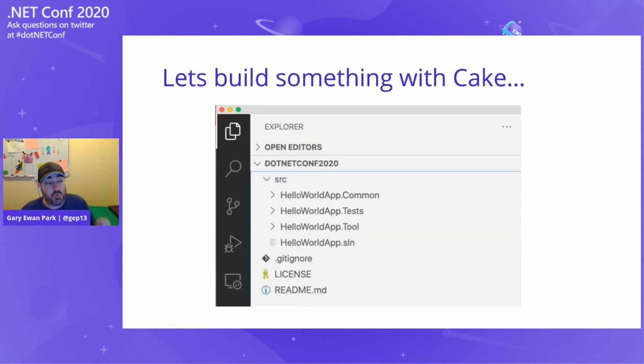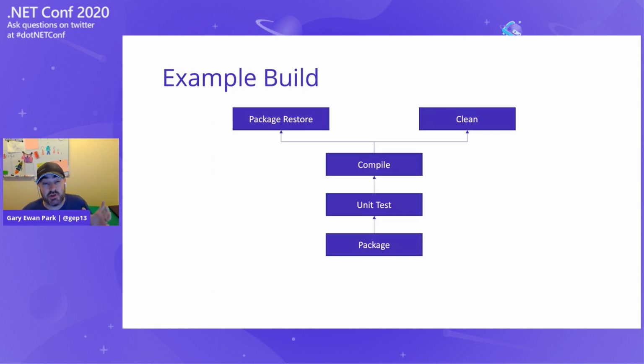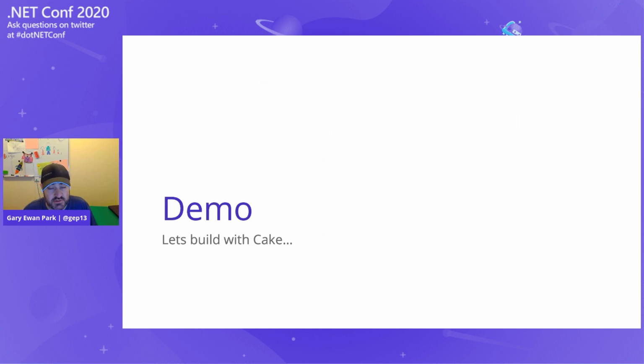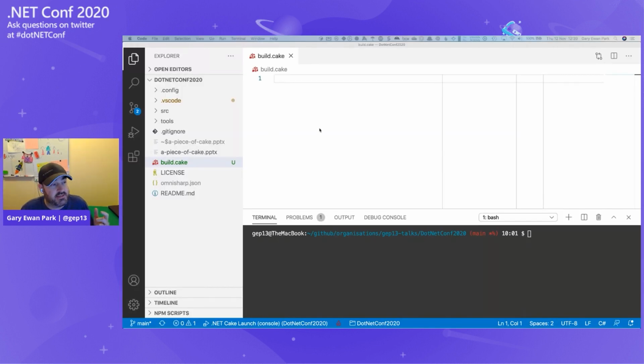So what we want to do today is attempt to build something with Cake. I've got a very simple application that is just a very, very simple .NET class library that gets packaged up into a NuGet package. It has some unit tests for that library, and then we also ship that as a .NET Global Tool. It's a short demonstration today in terms of time, so I'm going to take that original overall build workflow and condense it down into just a few constituent parts, specifically the 5 that I'm showing here. With that, I'm going to switch over to a demo. What I've got here is VS Code.